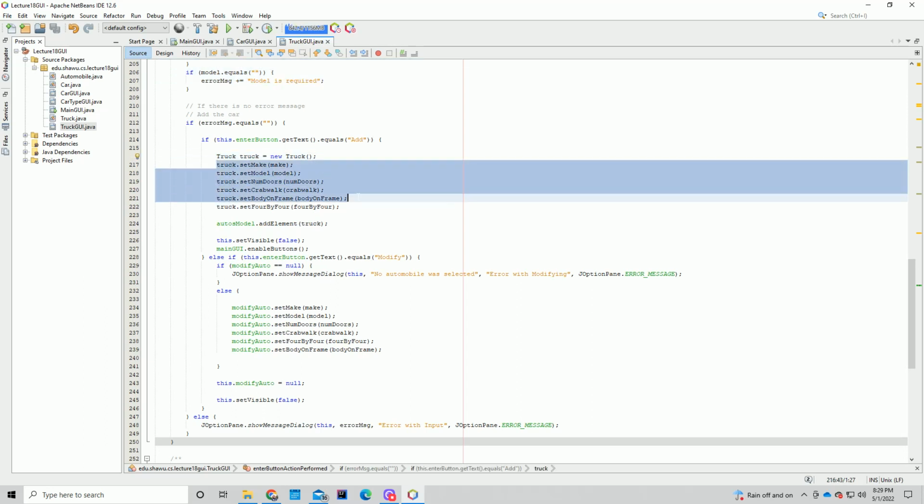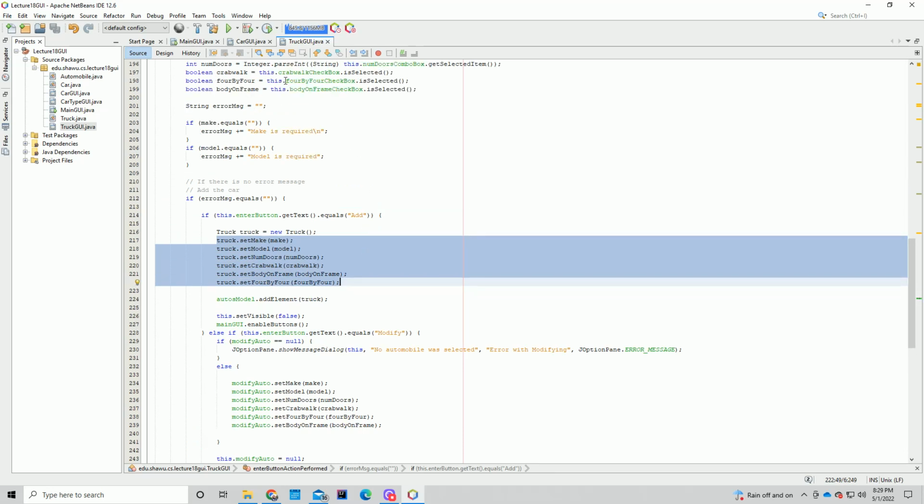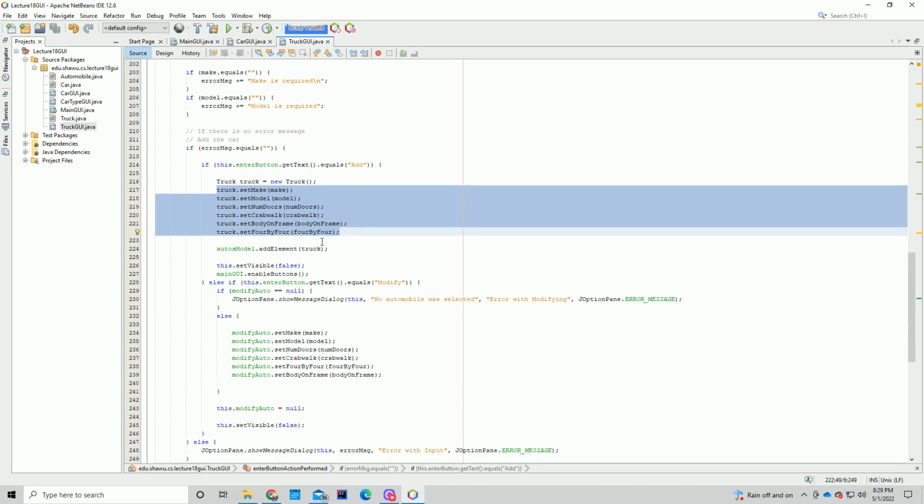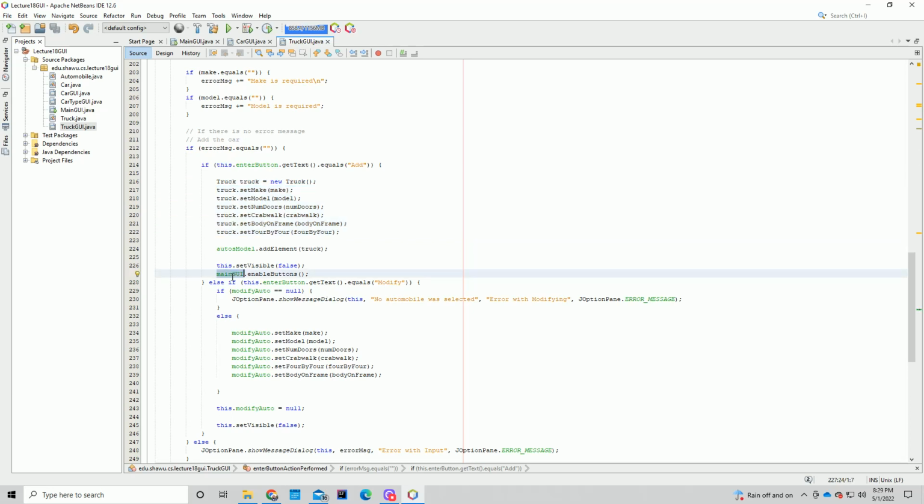I set all of its attributes equal to what we gathered from the text fields and checkboxes. Then I add it to my autos model. I make this GUI invisible by setting its visibility to false, and I enable the modify and delete autos buttons on our main GUI. So that's what that main GUI reference allows us to do.